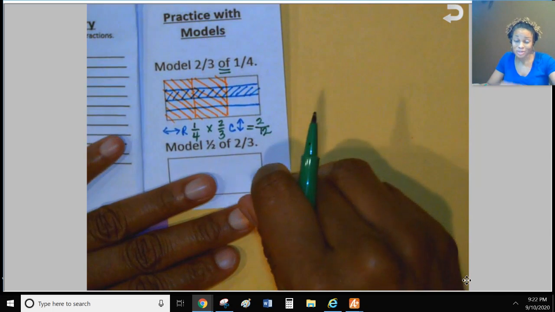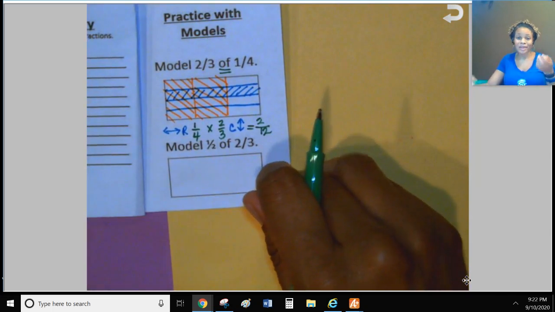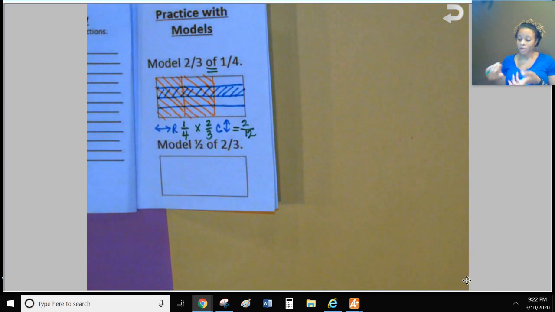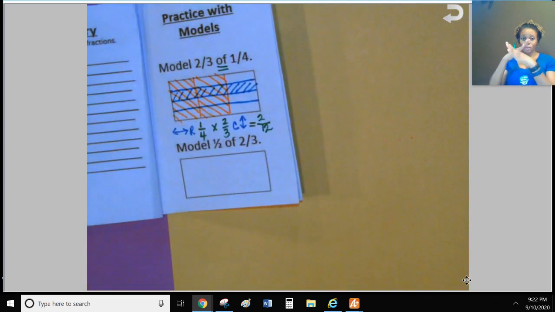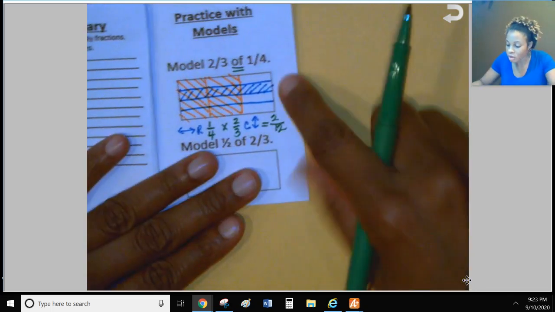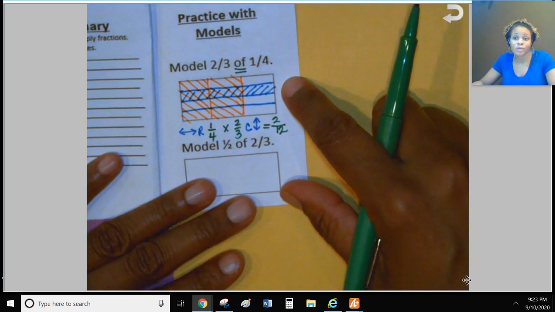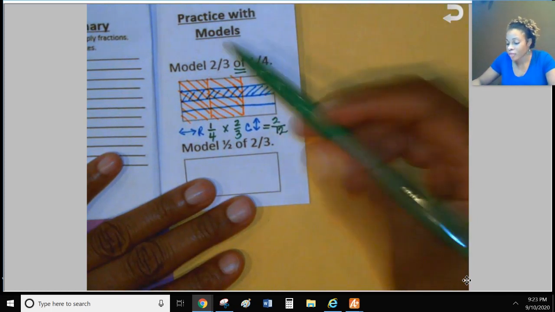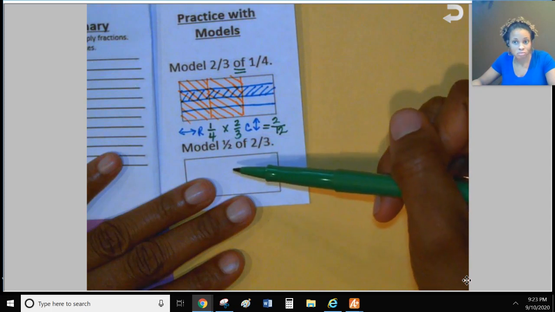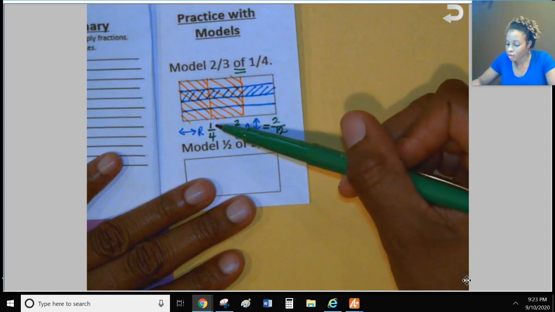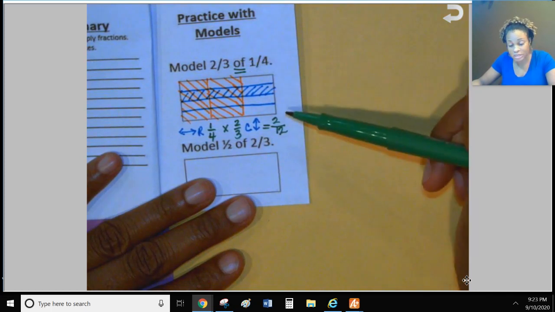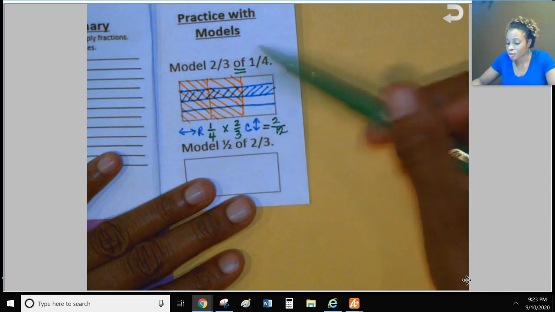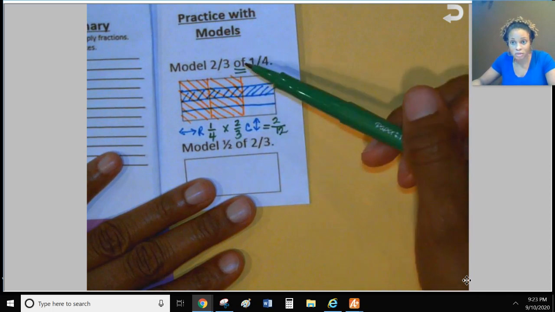So what is 2/3 of 1/4? It's actually 2/12. 2 out of 12. 2 out of 12 of these boxes are shaded with the orange and the blue, or have the little X's with the orange and the blue. So this is how we would do an area model to show how the concept of multiplying fractions looks. Okay, so 1/4 times 2/3 will give us a product of 2/12. And if you want to visually see what is 2/3 of 1/4, you will see that 2 out of 12 have the same two colors.